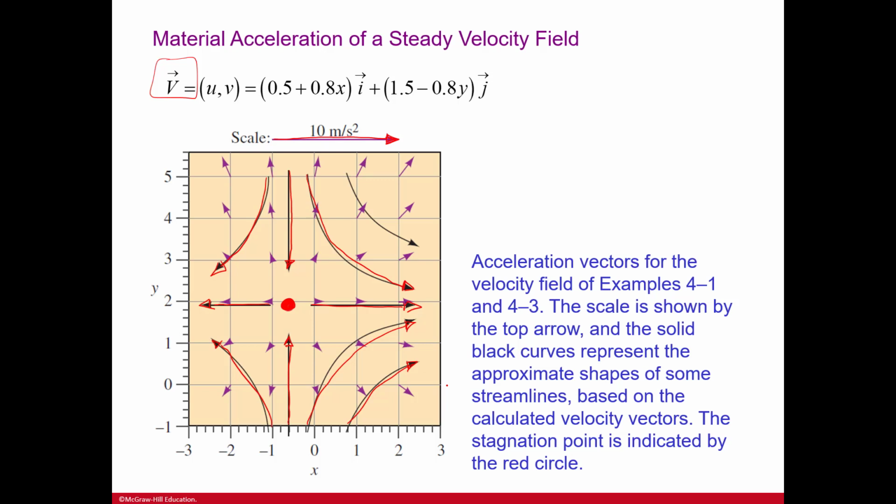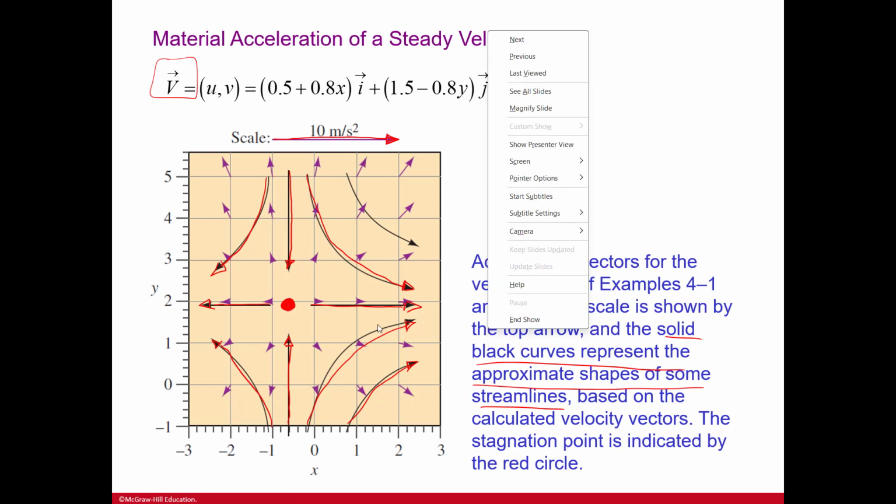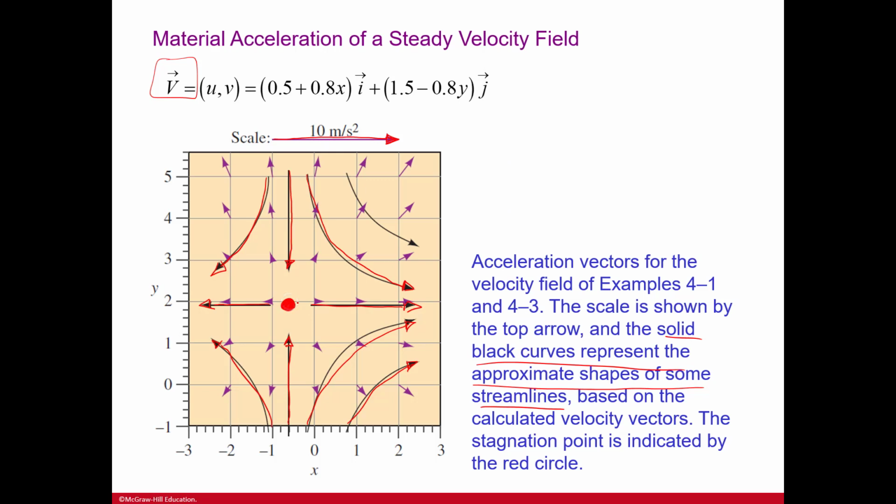Here again, we're just looking at the solid black curves, so we have solid black curves that represent the approximate shapes of the streamlines. That's because we can mathematically calculate these. We can put these into a CFD analysis and never even experiment on this, right? Because one of the four lines is streamlines, and we can do that not only instantaneously, but we can do that without experimenting. Okay, and then you can see here in the middle is the stagnation point.